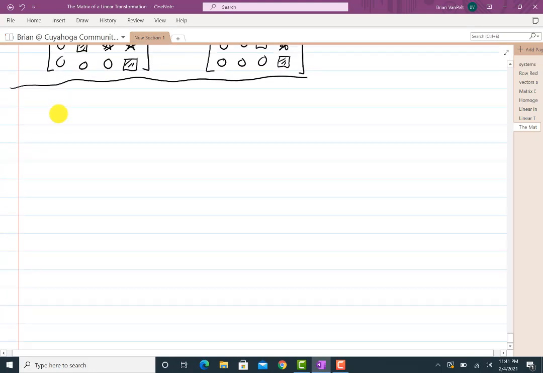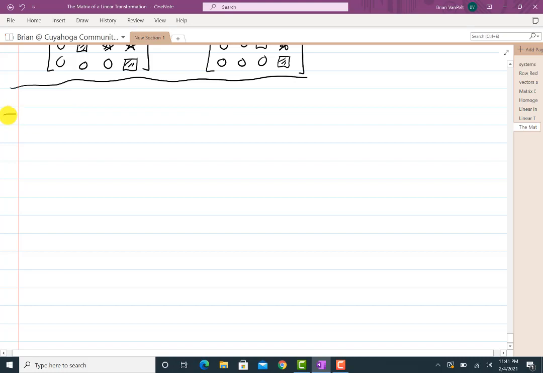Now, in the current book we're using, these videos were made to be used with any linear algebra book, but it happens to be the one that we're using right now. I have a couple of theorems that I want to include that I didn't really see mentioned, at least not as strongly as I hope they would be in the textbook. So let me go ahead and do these. They're a little bit lengthy, but once again, they're not difficult.